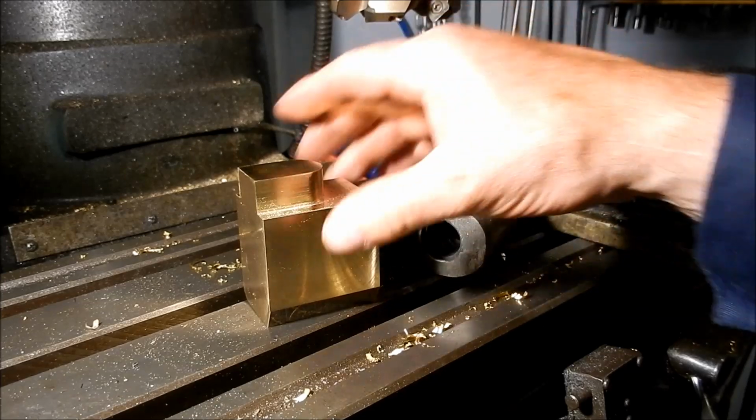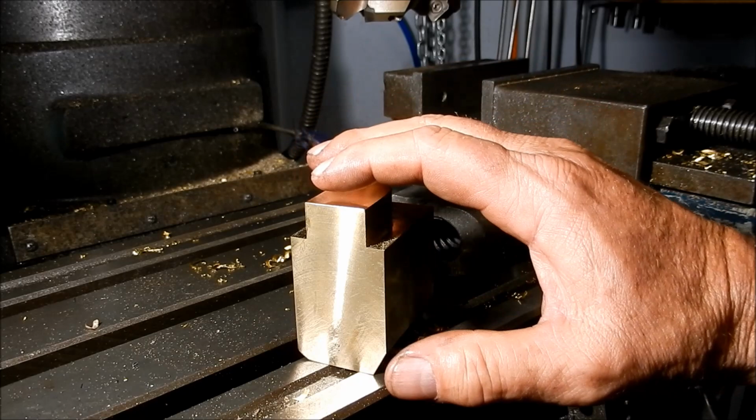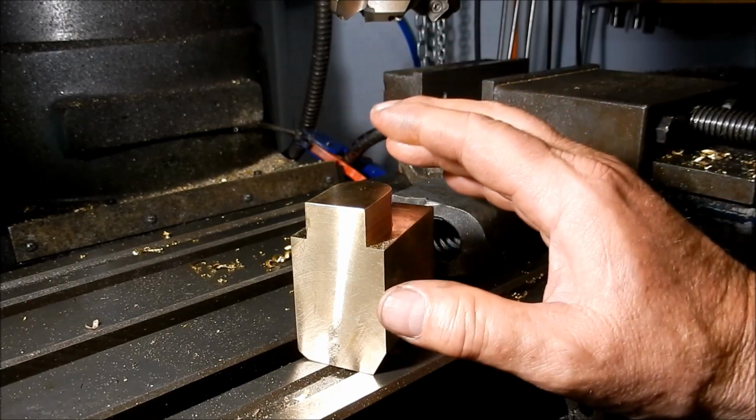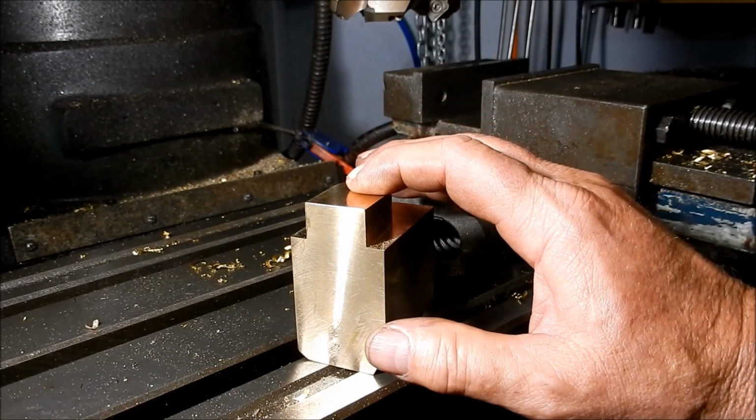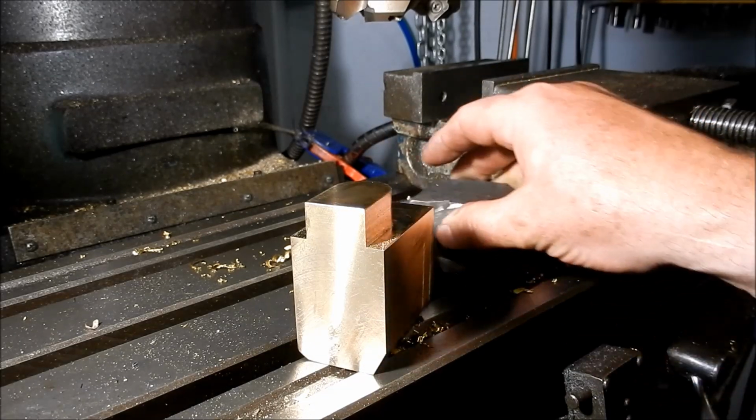Righto guys, just a couple of little mods I'm going to make. When I made this nut, this tongue, I made this 2mm longer just to try it in the cavity that's on the fixed jaw to see how it fitted up. But it does bottom out, so I have taken the 2mm off and brought it back to the same as what the original one was.